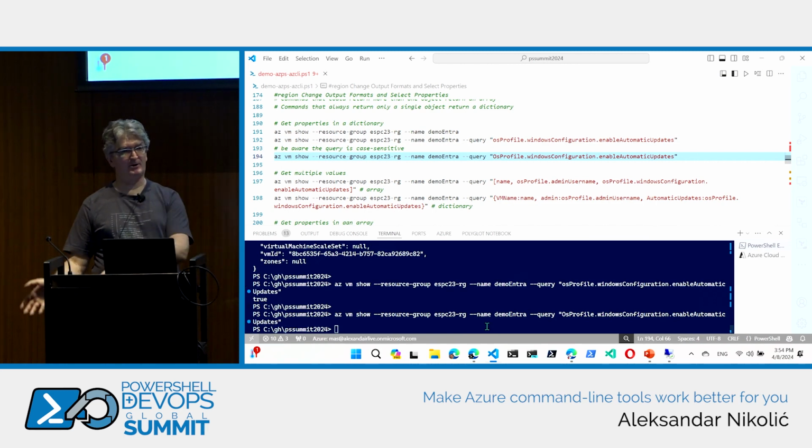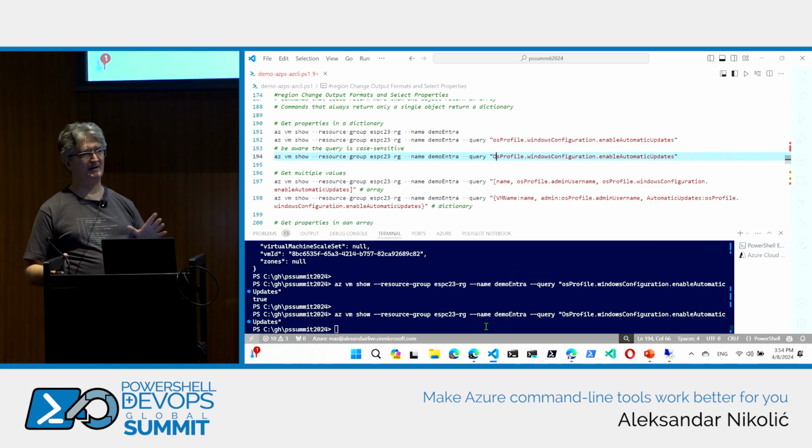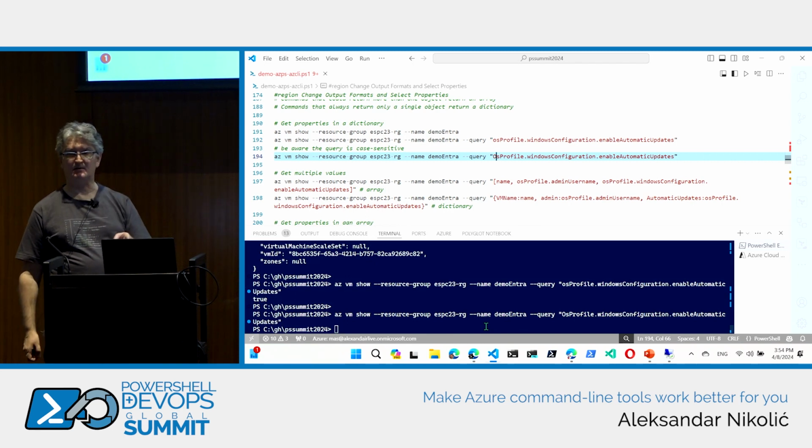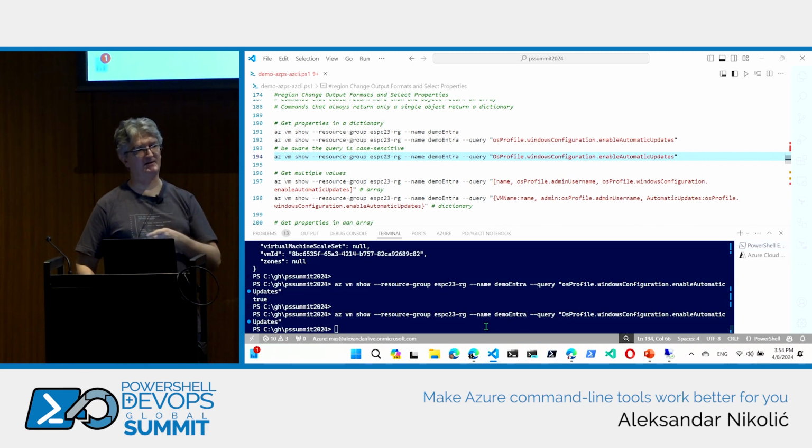So in PowerShell, what is the casing that is used? Do you know that name? When in every single word, the first letter is capitalized. How do we call that kind of casing? Pascal casing, okay? Here in Azure and in JSON, a different casing is used, when the first word is with a small letter, small case. That one is called camel case, okay?